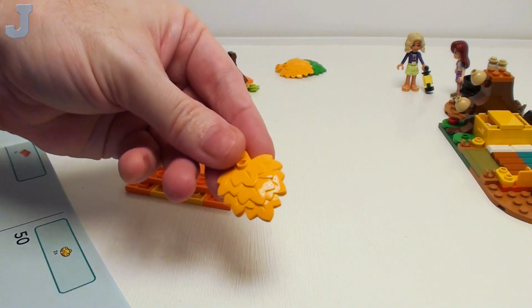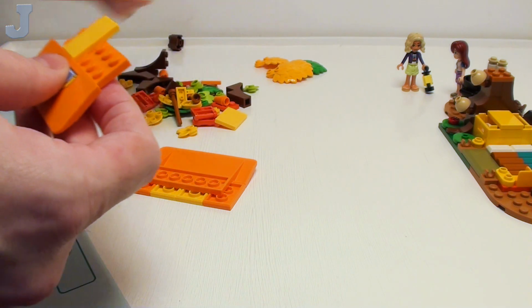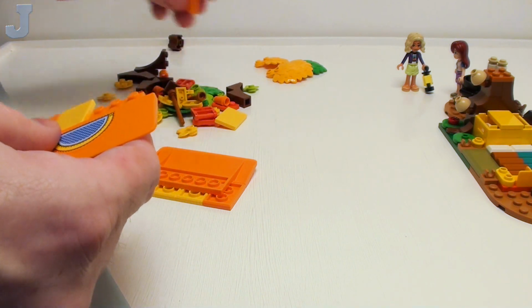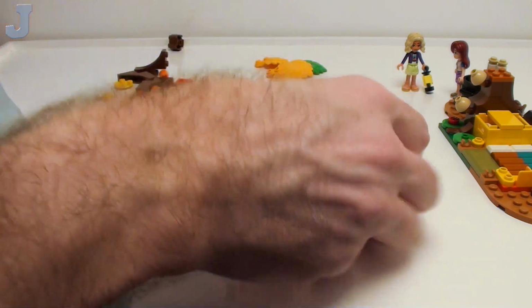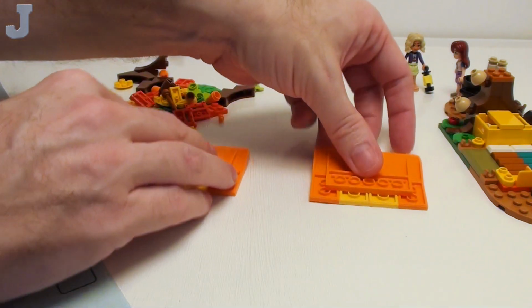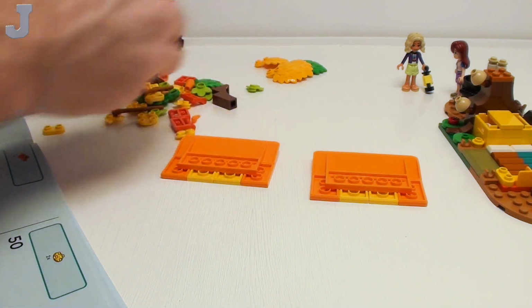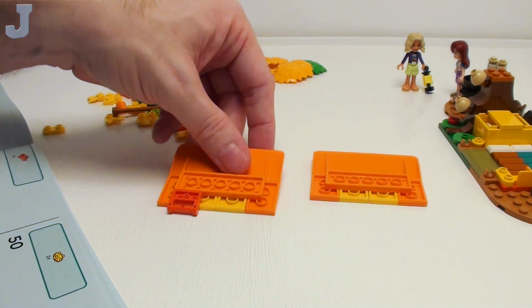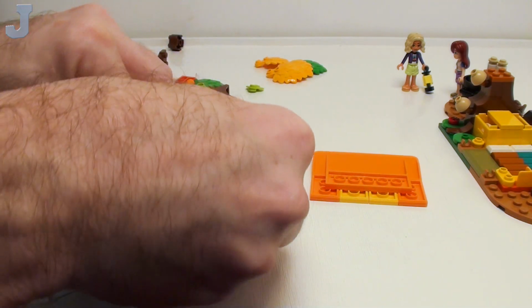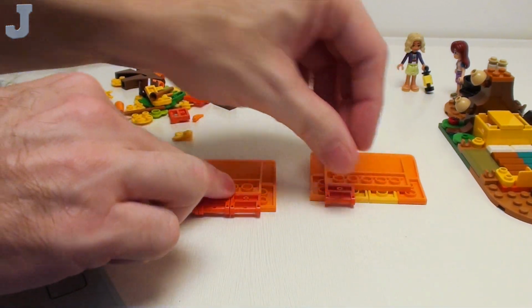I can always use foliage pieces. Here's the deal. You get stuff like this, and I get questions asked, how do I obtain so much foliage parts? That's how I do it, is from sets like this. I don't keep these sets together. I rip them apart for my own ideas. So that's, oh yeah, so you could tell the difference between orange. We got orange and reddish orange. So not dark orange, but reddish orange. I think that's like more of a newer color now.